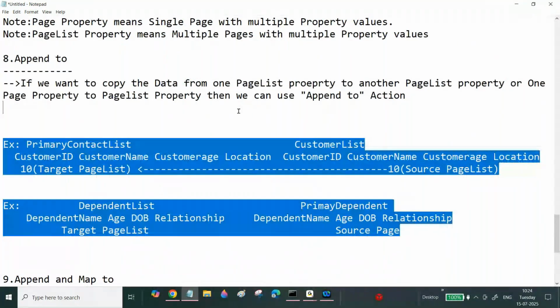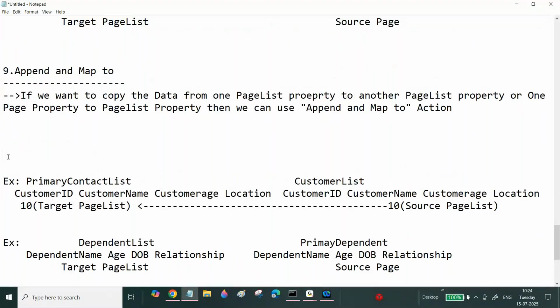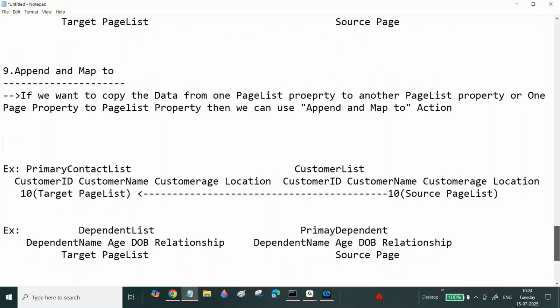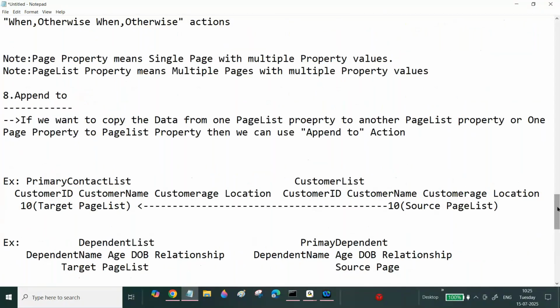Now I'm going to copy. Same here also. You can explain it like that: take one scenario, and then explain when we can use which. Both are the same, right? Now see here. This page list property belongs to X class, and this page list also belongs to X class, meaning you created it in this X class.